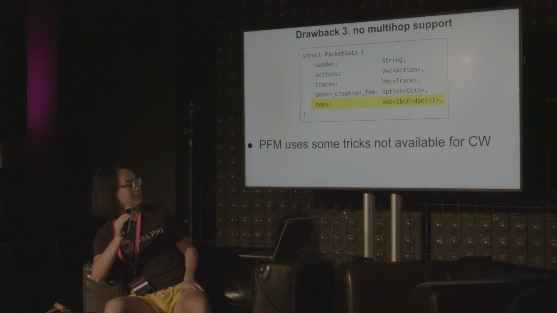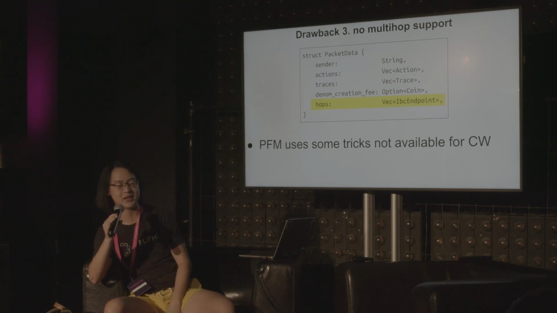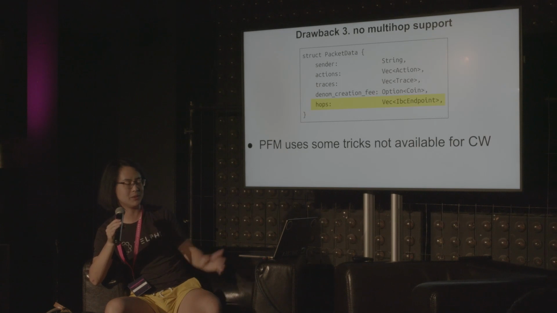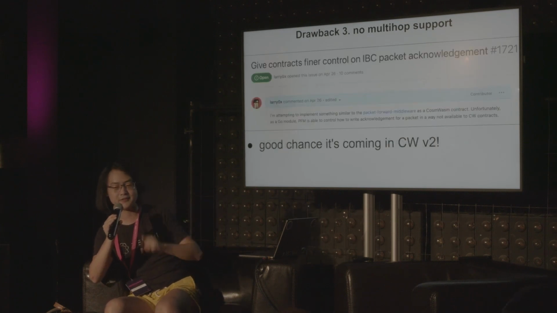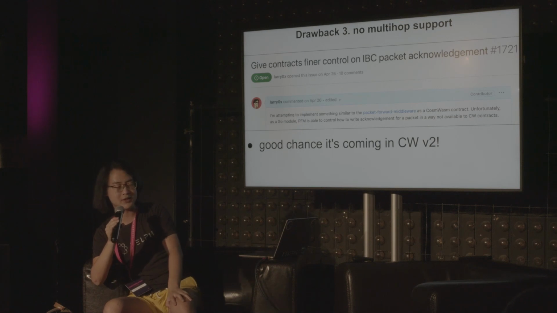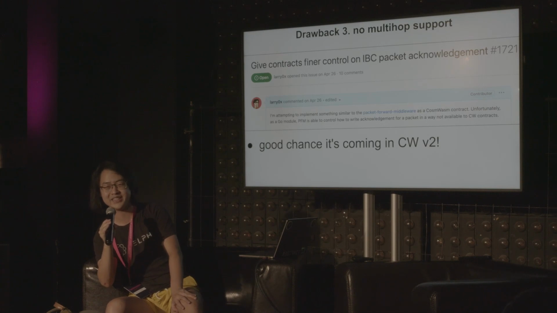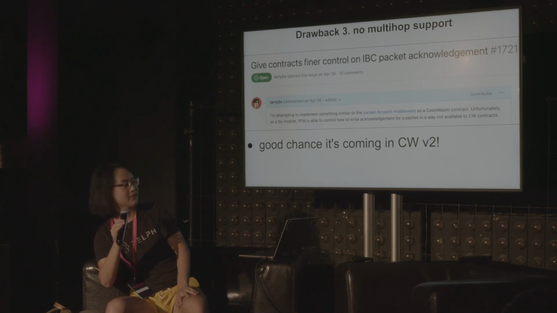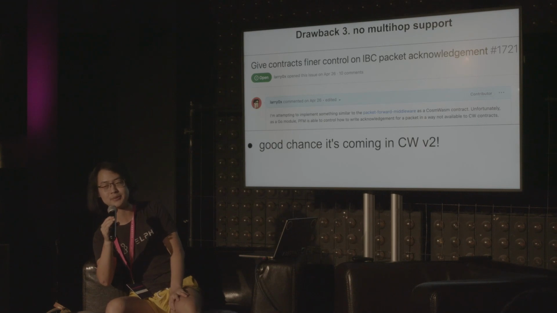So if we do support it, this is the new packet data structure. We're just going to have a new field of hops, and we provide a list of IBC endpoints. It'll be pretty easy, but not possible for now. I think it will come in AwesomWasm v2, because 999 happens to be not the only protocol needing this feature. I think Noise Network may need it. So there's demand. I think this feature will come in v2. If it does, we can implement multi-hop.